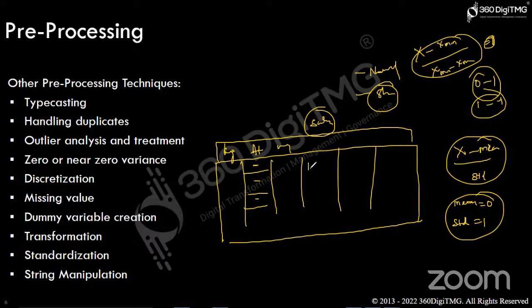Because if I have a high number in the data and a lower number in the data, what is happening here? My machine understands only numbers. Based on this, just replacing these numbers, I am going to get some data. But the machine doesn't understand the importance of these factors in the data. Maybe this value has more importance when compared to this value. So to rectify this, we are going to do standardization or normalization processes.